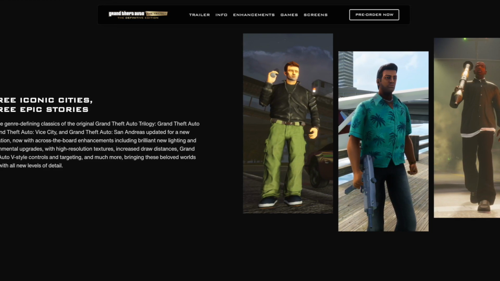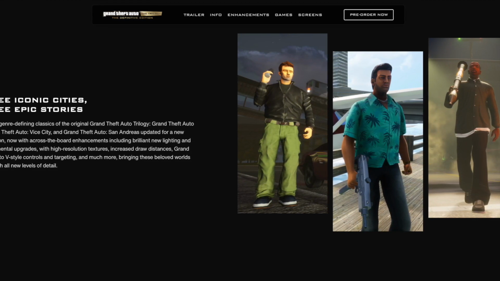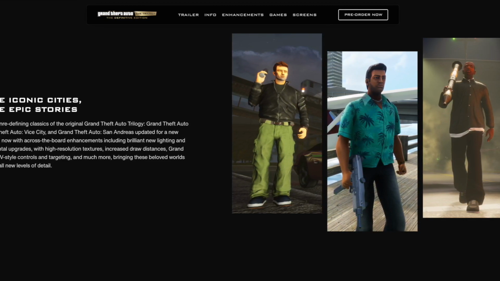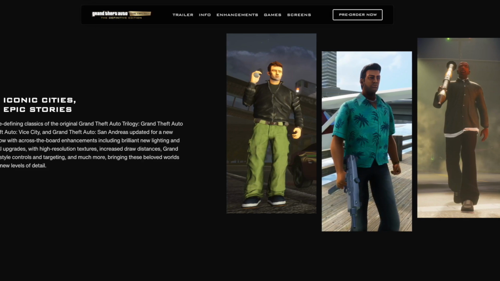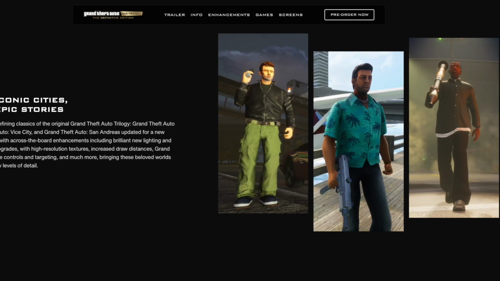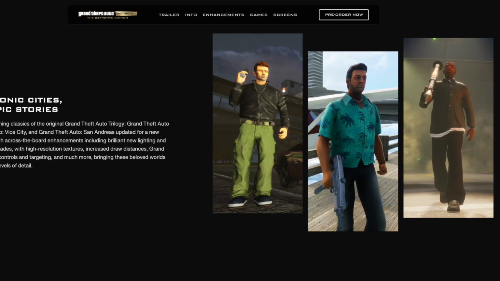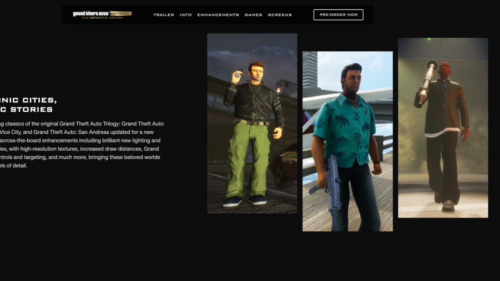And on the right-hand side of the screen, you can see our 3 brand new characters of Claude, Tommy Vercetti, and CJ, and what they're going to look like. And this has been getting a lot of criticism. A lot of people in the community are not very happy with the way the main characters look, that they almost look like clay models. That might be something we tackle in a future video, the community's reaction to the graphics of what we've seen so far. But those are what our 3 main characters are going to look like.